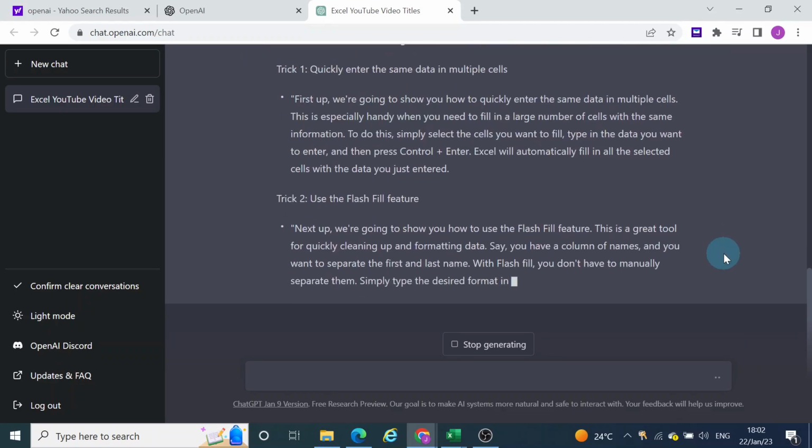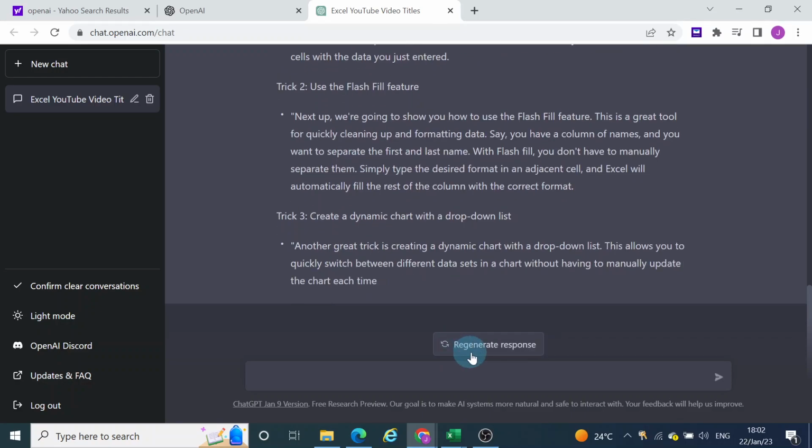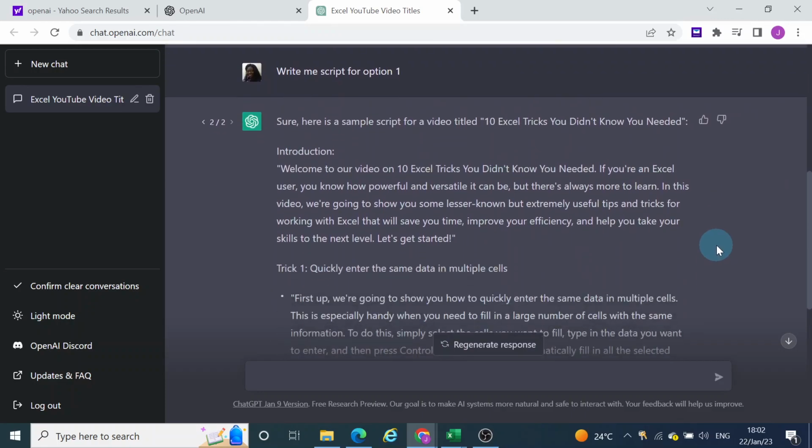All right, so it's still writing. I'm just going to let it run. You can click on this point and say stop generating. So let's stop it and go through. If you go through this, it has reworded what it has written and is giving you a more in-depth idea. Okay, someone can say "Top Excel tricks you didn't know you needed."